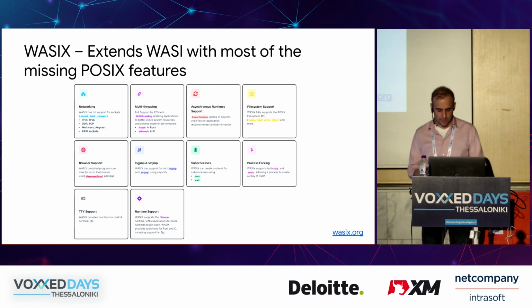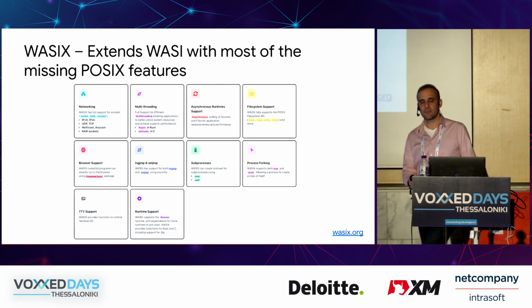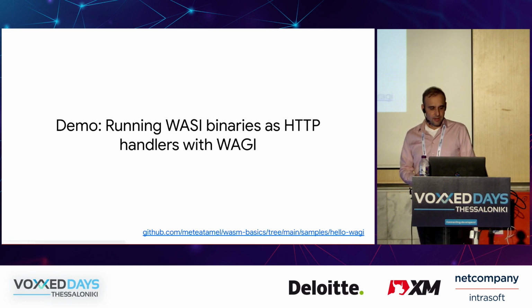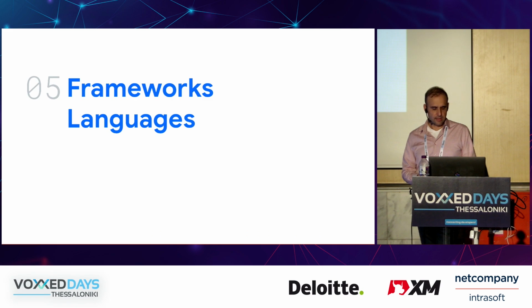But you can see that people are getting to the point where they want to run WebAssembly, but they find that things are missing, and they're trying to push it forward through projects like WAGI or Wasix. Okay. All right. I showed you the WAGI stuff, and I don't have that much time, so we'll skip this one. And in the last part, I want to talk to you about some frameworks and languages around WebAssembly.